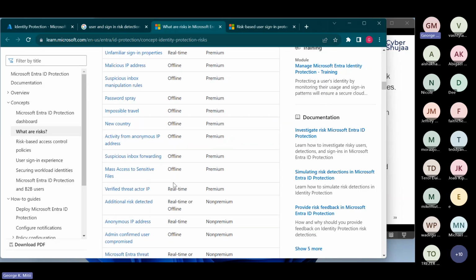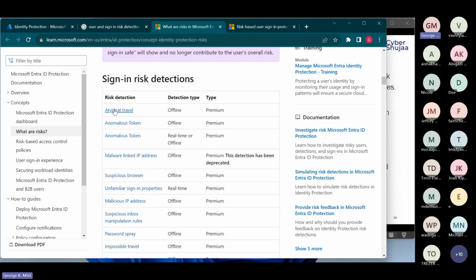So let me give you an example. Atypical travel is whereby you have someone signing in from one point at this time. Timestamps are very important when it comes to doing the investigation, because this detection is like working an investigation. So you have a user signing in maybe from Nairobi, then in an hour, that user is signing in from a very far geographical area.